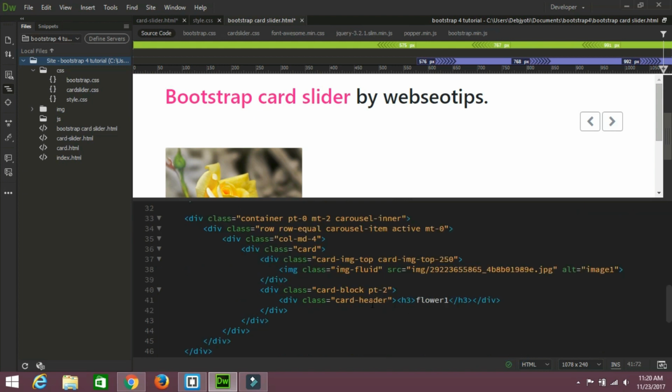After the card header I have to do the card text, class card-text. I'm taking some random text.